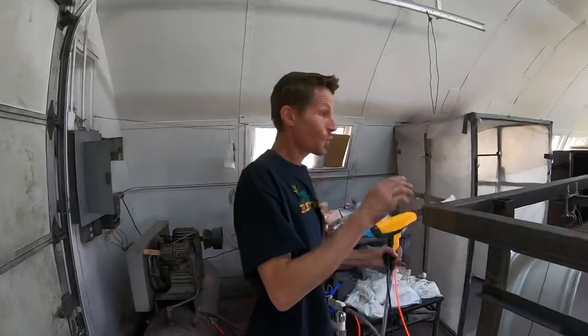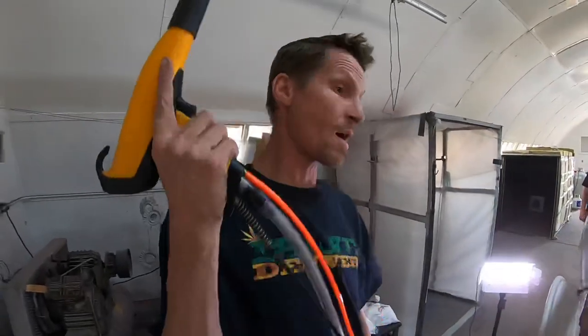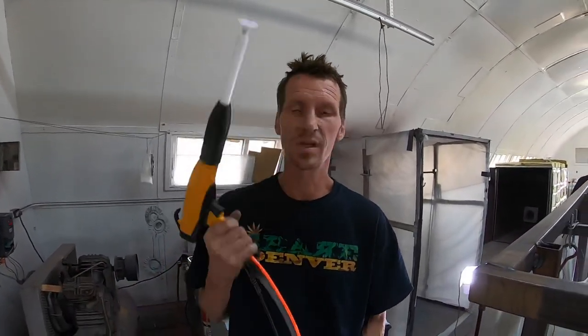What's up everybody? We've got these wheels all blasted out, gassed, taped off, ready to go. We've got the super tip on this with the largest round thing. And I actually saw some videos of some people powder coating with some stuff like this, like for big industrial professional stuff. So I'm very interested in trying this out. We've got the Super Root Beer loaded on up. We're gonna go ahead and throw you on time lapse, powder coat these wheels.